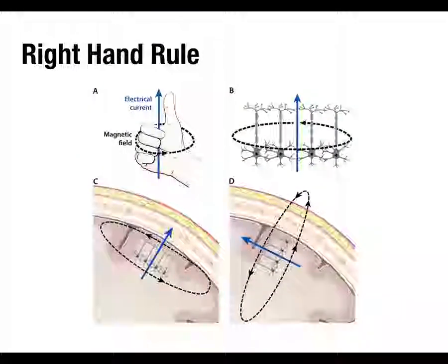The way MEG works is it's measuring essentially the same brain activity that EEG measures — changes in post-synaptic potentials and the electrical currents created in the brain because of that. The difference is that MEG is based on the right-hand rule, Ampere's circuital law. Whenever you have an electrical current flowing, you have a magnetic field generated around it. What we're measuring with MEG is that magnetic component of the electrical activity of the brain. The brain generates these magnetic fields, which are very tiny.